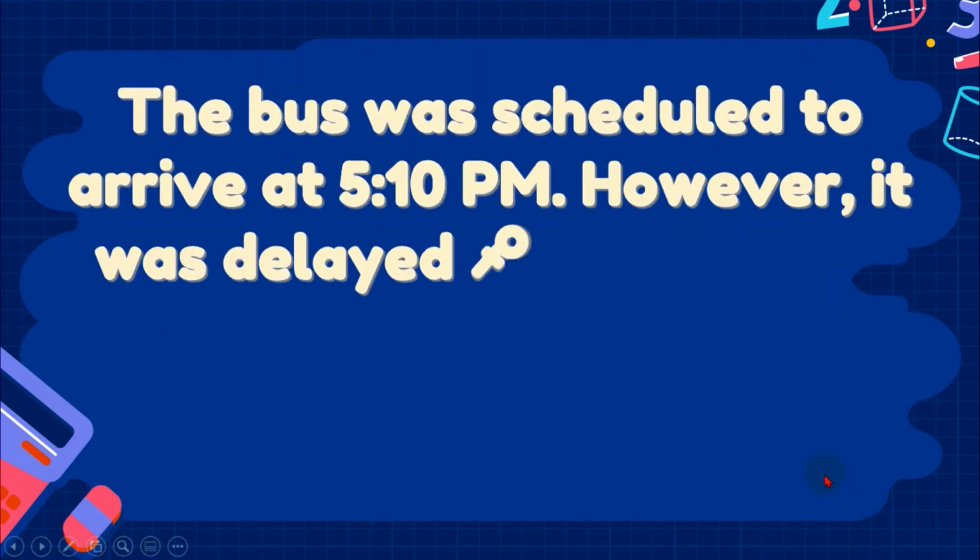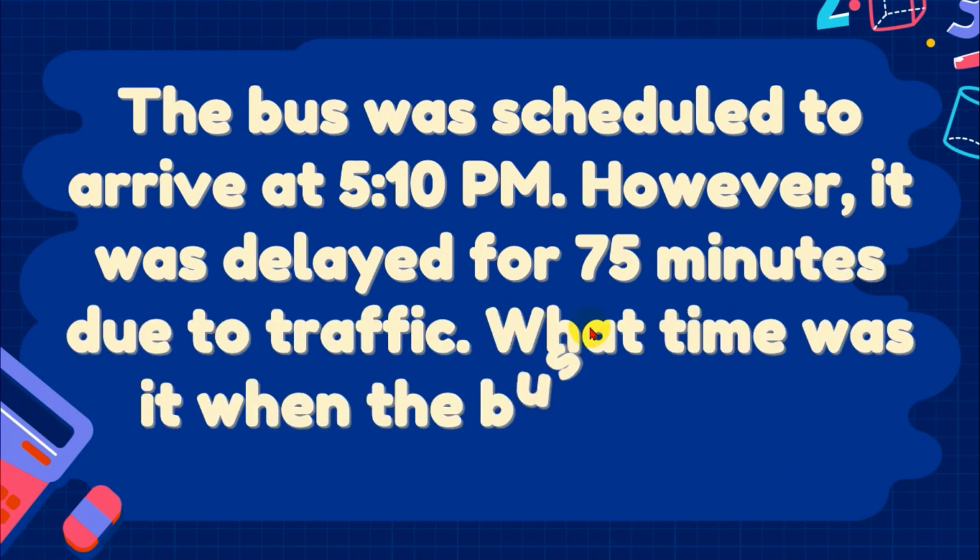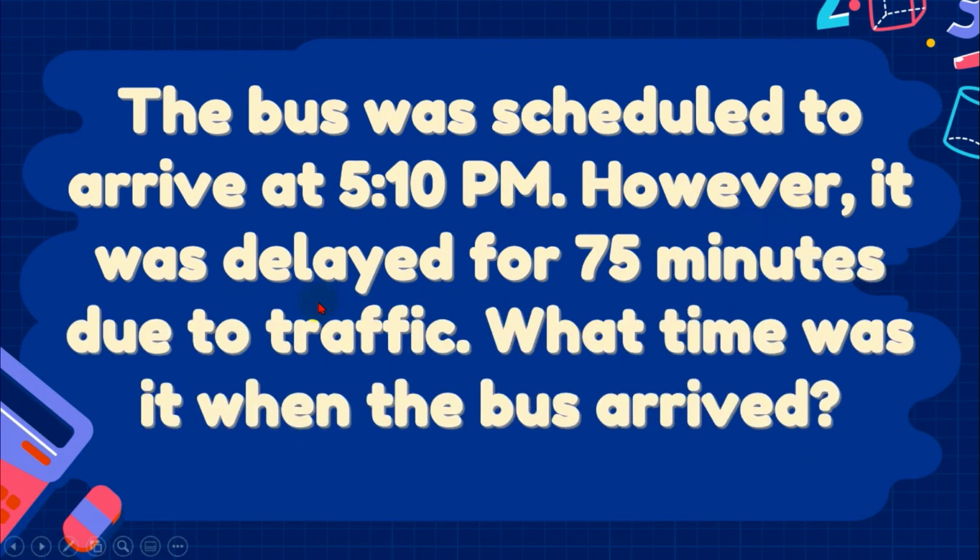The bus was scheduled to arrive at 5:10 p.m. However, it was delayed for 75 minutes due to traffic. What time was it when the bus arrived? So, in Tagalog, yung bus daw ay naka-schedule na darating ng 5:10 ng hapon. Pero, it was delayed. Medyo natagalan. Ibig sabihin, hindi agad siya nakarating ng 5:10 p.m. Okay? Kasi, dahil sa traffic. So, nagtagal siya ng 75 minutes along its way. What time was it when the bus arrived?